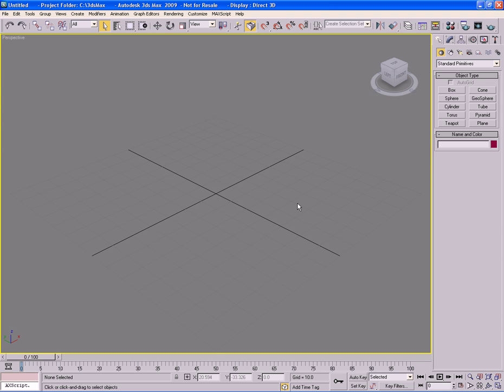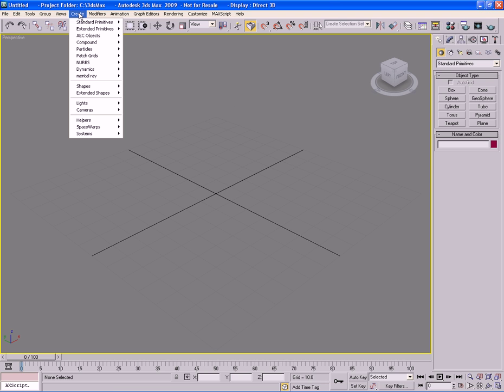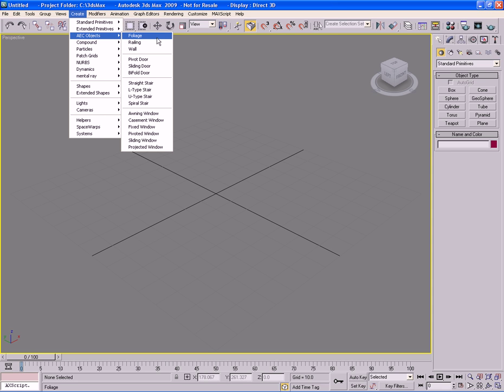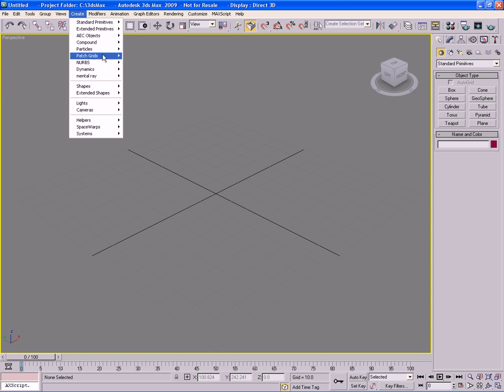There's two ways we can create objects in 3ds Max. We can use the main command panel over here and use the create panel within that to create our first object, or we can go to the main menu under the create menu here and we can create objects from here as well. So we can go to the standard primitives menu. We can start to create primitive boxes, cones, spheres, cylinders, things like that. We can also go to AEC objects and we can create walls. We can create different types of doors, windows, staircases, and so on and so forth. And we have access to a lot more objects such as lights and cameras, for example.